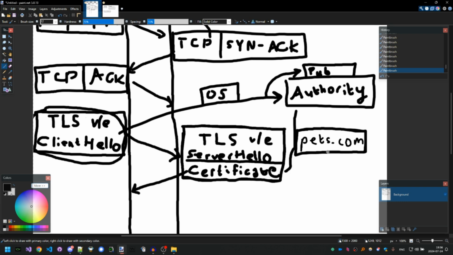So all the authority really tells you is that it signs that, hey, this is legitimately what a server from pets.com looks like. And then I think maybe it also says what the name of the corporation that runs pets.com is. Yeah, exactly. There's some stuff in there about a legal entity, which mattered when they were doing these commercial certificates, and now is completely undermined by the free certificates.